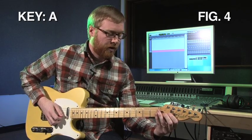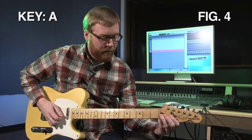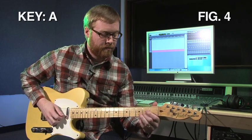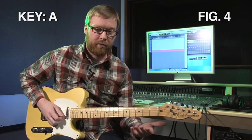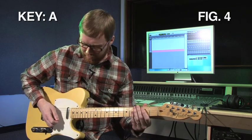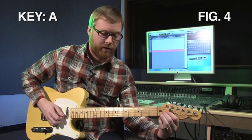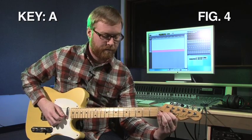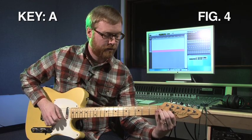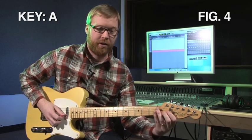All right, so what we're actually doing here is we're in the A chord, and we are going to be bending from the B note up to a C sharp. All right, that will create the major third interval for the A chord, and the only other string involved is an open E string. Okay, so we actually start with the string depressed up to the C sharp. All right, but first we're going to pluck the open E string, release it, and then give another pluck to the E string, and then 2 bends.